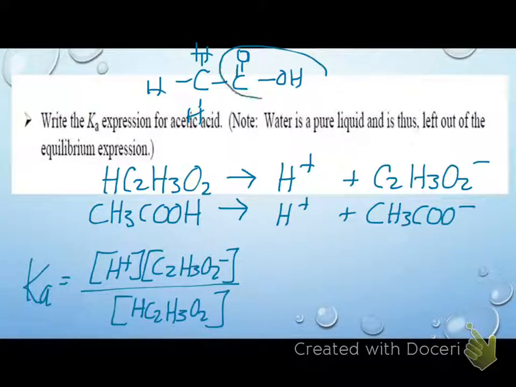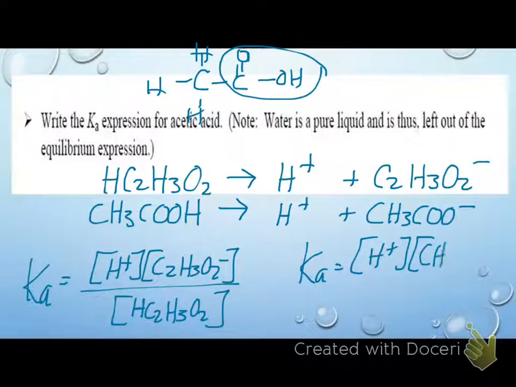When you see the -oic part on the end of something, that's indicating that it's an organic acid. Either way is fine. You need to recognize both ways. In general, which way is better depends on whether you're an inorganic chemist or an organic chemist. And then this way, of course, would be the H plus, the CH3COO minus, and the acetic acid on the bottom. Whoops. Sorry, I'm writing it back the other way.